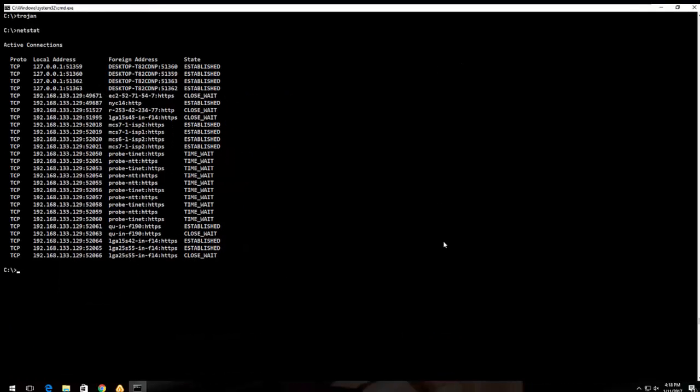Now, do you see the local address? Do you see the foreign addresses? And then the state? There are so many local addresses on your computer. There are so many foreign addresses that you can see which are coming in. And the state for most of them is established on your computer. You said one computer, but every single computing device will have one IP address. Okay?